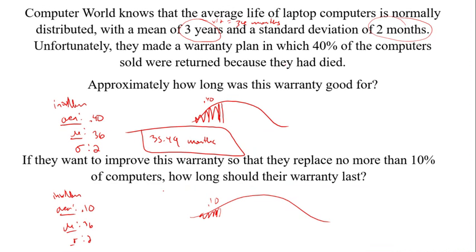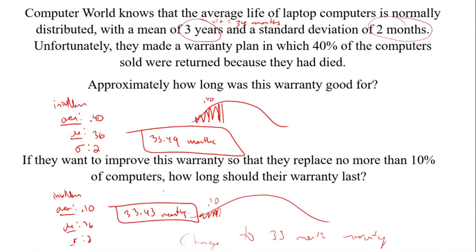All right. And with that, we get 33.3443. All right. So what they probably would want to change this to, I would recommend, probably a 33-month warranty. Or if they want to be extra safe, say a 32-month warranty. But if they have it up at 35 or 36, they're going to end up replacing a lot more computers, 30% more computers. So definitely want to keep the warranty a little bit lower so they're not going bankrupt.